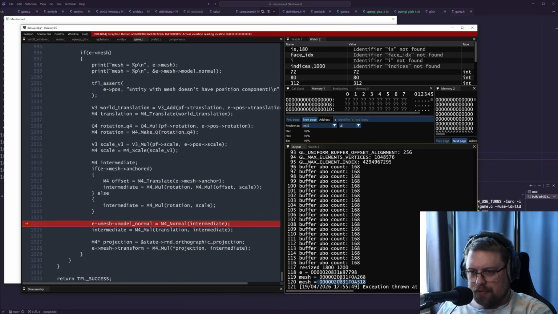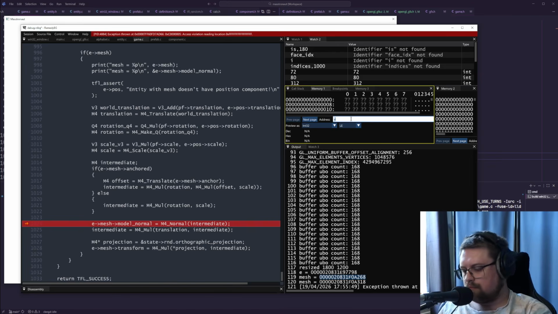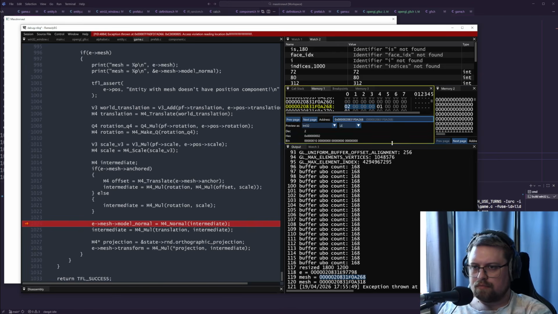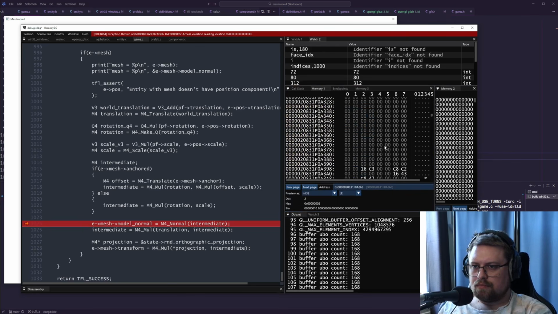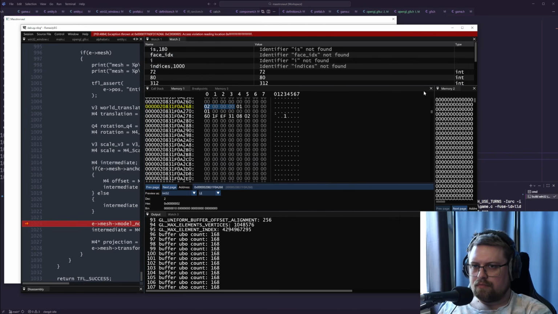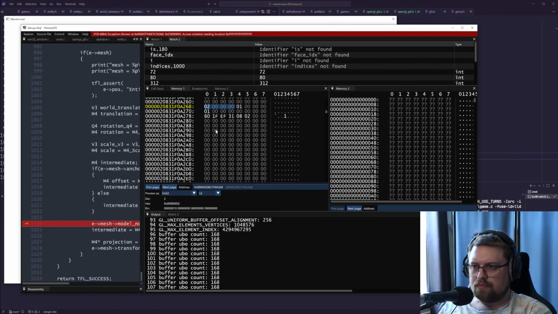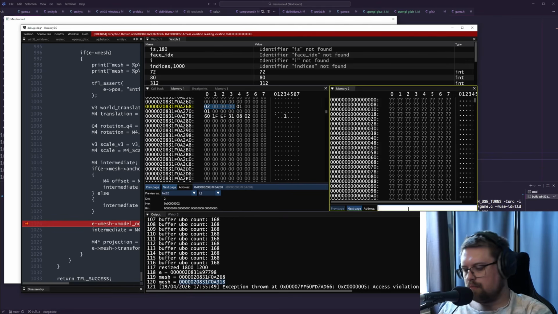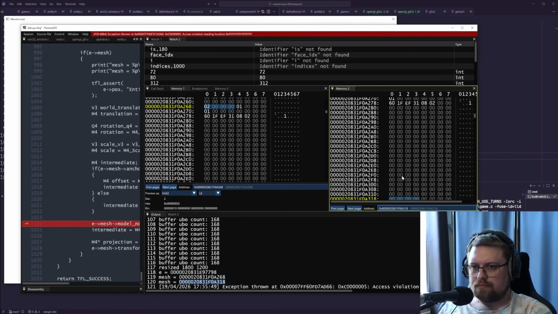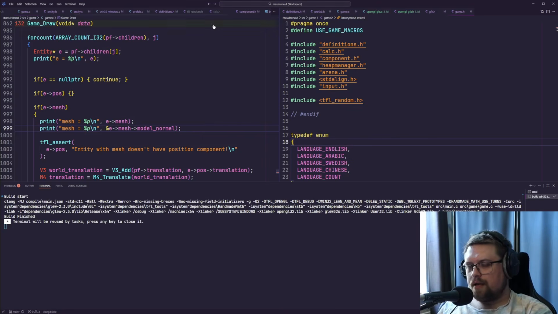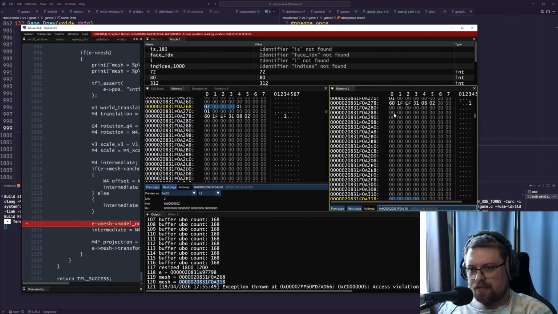This looks like real memory. Right. So we have the translation matrix, and then we have the inverse matrix right there.